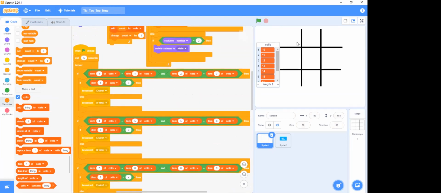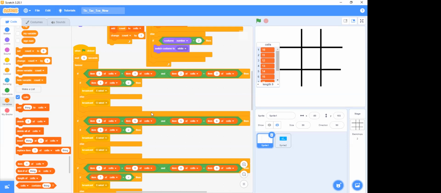So this checks to see if this line is equal to this line here. If this line is equal to this line here, and if X is here, X is here, X is here, so if 3 X's match a cell, that is 1. If 3 0's match a cell, it means 0 wins. Or if 3 X's match a cell, it means X wins. So that is what this part is.